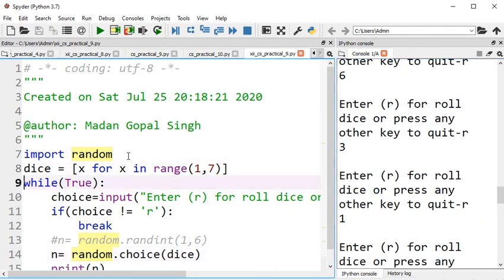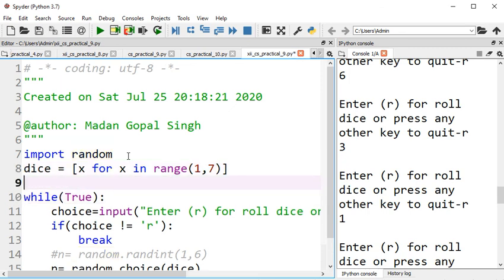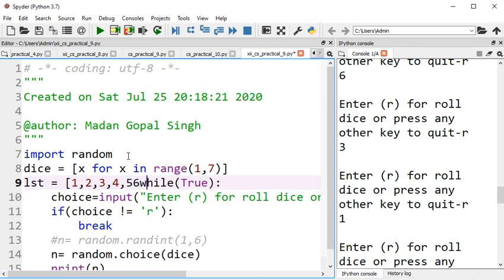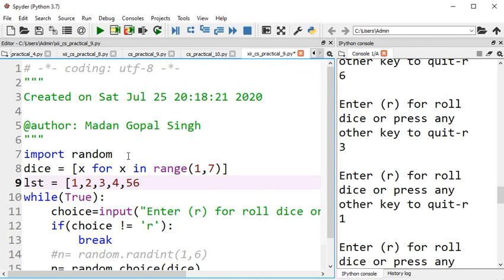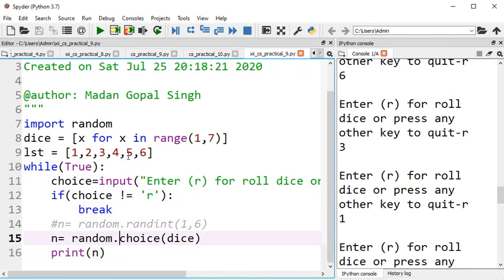Now if you want to use the list method, you can pass the list 1, 2, 3, 4, 5, 6 directly, and that is also fine. If you pass this list here, it is also fine.